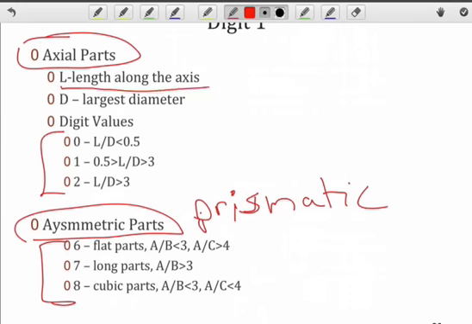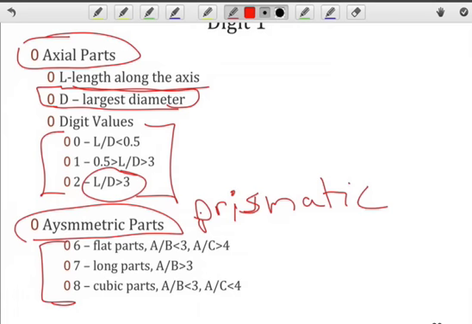We will look at the dimensional characteristics. For an axial part, it will be based upon the length upon the axis, and then the diameter, the smallest box or cylinder that we can enclose around this part, which will be the largest diameter that we encounter. And now we'll take the ratio of length to diameter, and you can see 3 categories here. So, for instance, length over diameter is greater than 3. You're talking about a relatively long part. Whereas length over diameter is less than 0.5, that's more of a flange, right? More of a thin part that's wide with respect to its length. And then this is kind of in between.